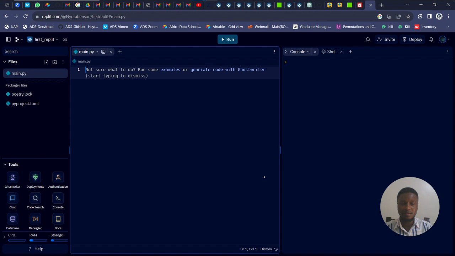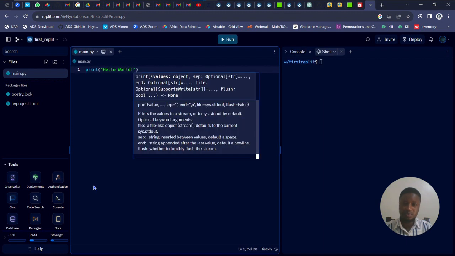With that, it gives us this particular interface where we have the text editor, where you key in your code, and we have the console and shell, where you get the output, or it returns what you coded in the text editor. So basically, this is what you are dealing with. It is a nice platform with a lot of information. At the far left, there are other tools that you can interact with in your own way as you continue.